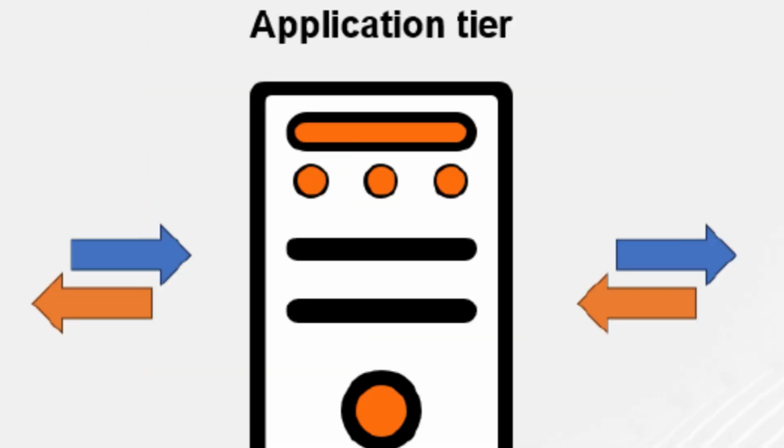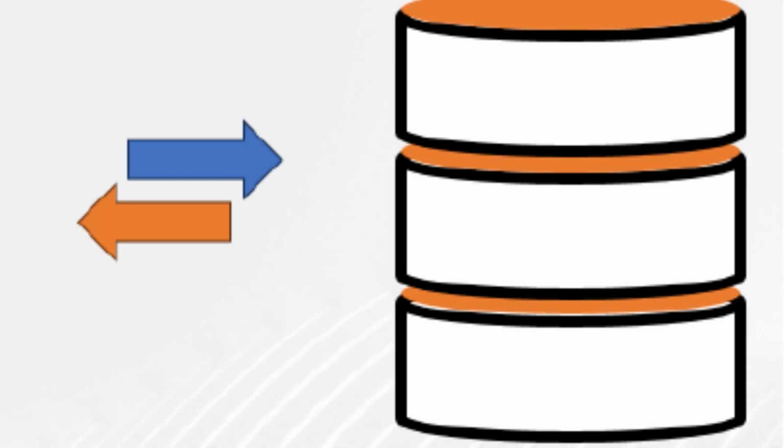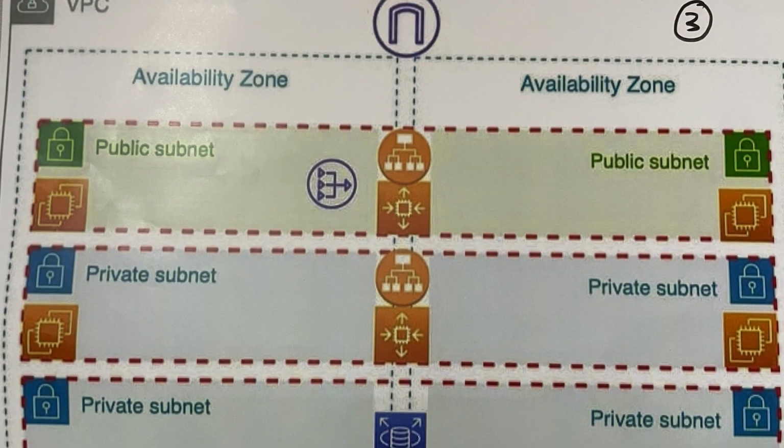Today we are going to do a project which is automating a three-tier architecture using Terraform script. What is three-tier architecture? Three-tier architecture is a software application that can be separated into three different layers. Those are web tier, application tier, and database tier. Coming to web tier, the user is going to access only the front-end part. The next one is application tier, which contains the business logic, and the last one is database tier, which stores and manages the data. This architecture we are going to automate using Terraform script.